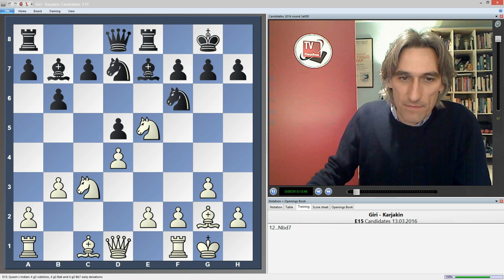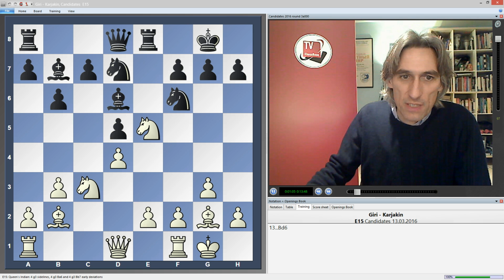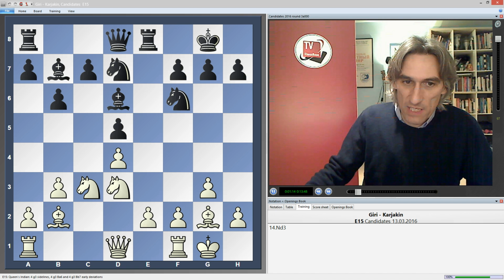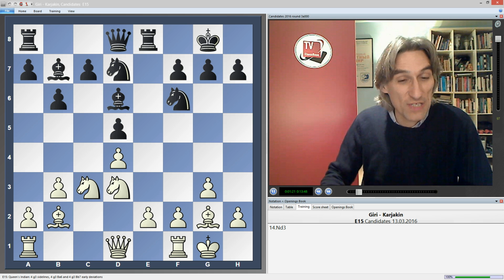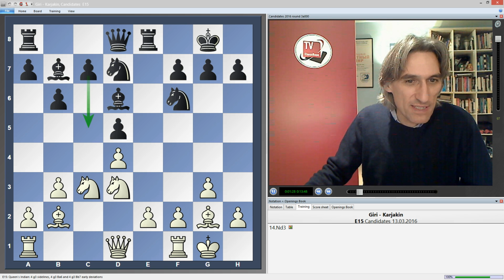So, knight d7. Of course, you need to bring out the knight. Bishop b2, everything very normal. Bishop d6. Okay, so black has managed to straighten out his pieces in a very nice way. Already threat to the knight on e5, which drops back to d3. But in a sense, Giri is playing very much using Karjakin's strategy from yesterday. He's basically waiting to see whether black is going to play c5, and then he'll be able to put pressure on the d5 pawn.